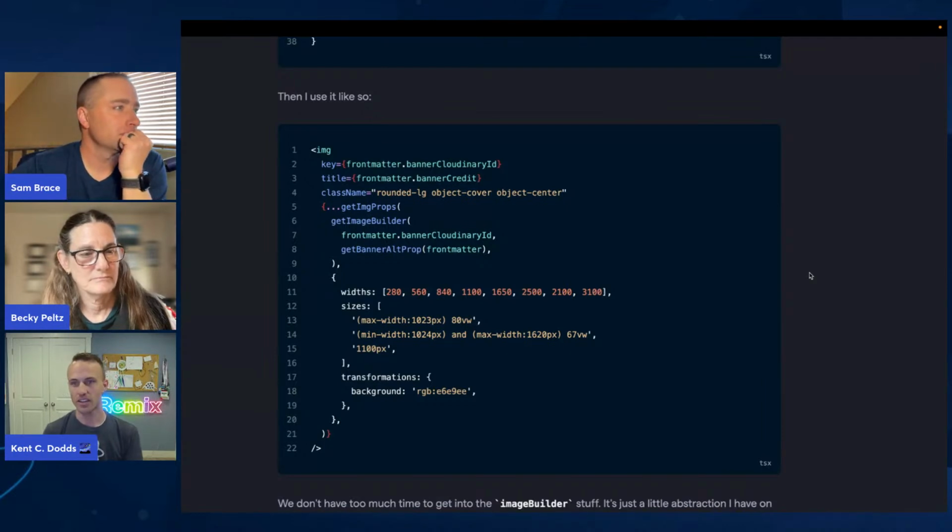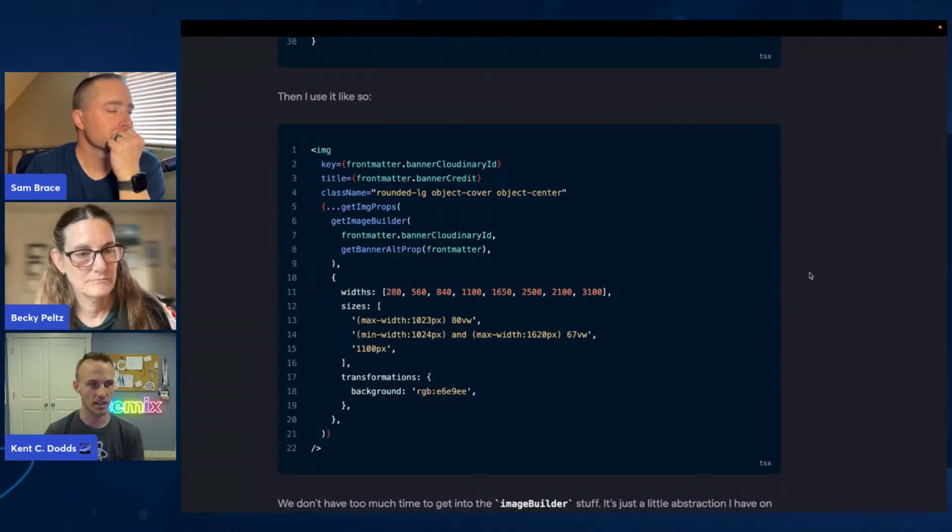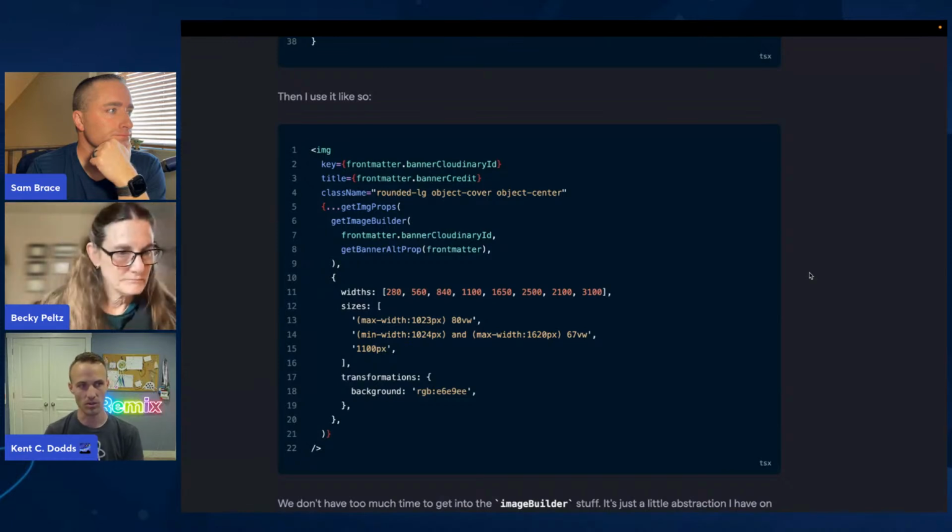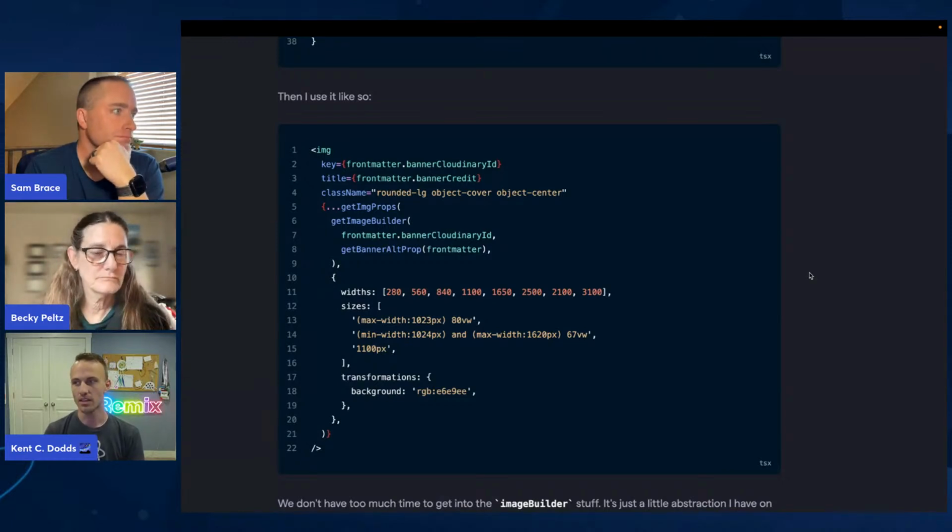Yeah, I haven't looked into this, but I'm guessing that videos also have srcset and sizes props. I can't imagine why they wouldn't. And Cloudinary also has support for on-demand video as well. So I can't imagine why you wouldn't use this for that. I don't have a lot of use cases for video on my site. Normally, I just embed a YouTube or something like that, because I just don't do it enough. But yeah, it sounds like that would be a pretty good solution for that as well.